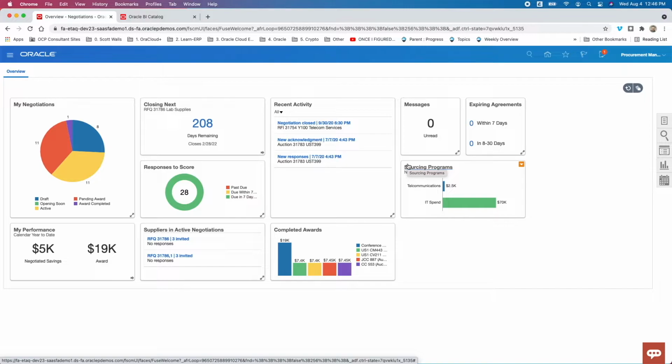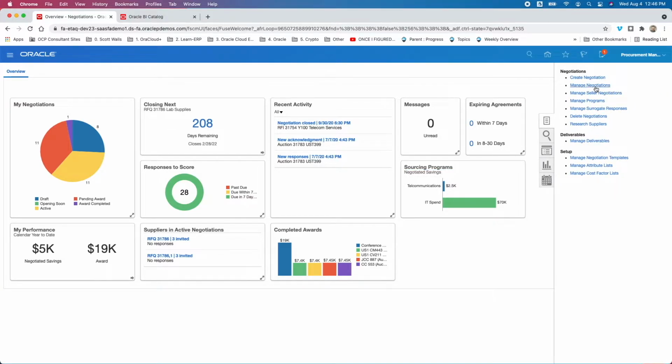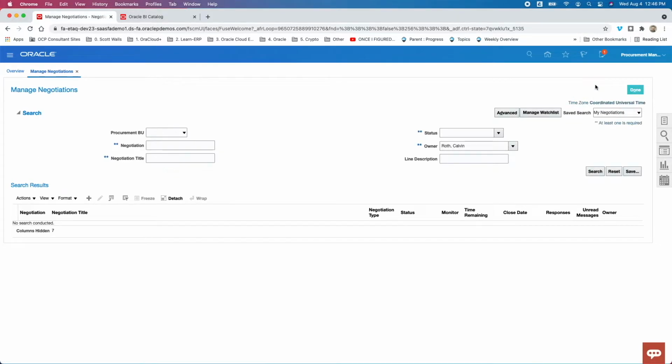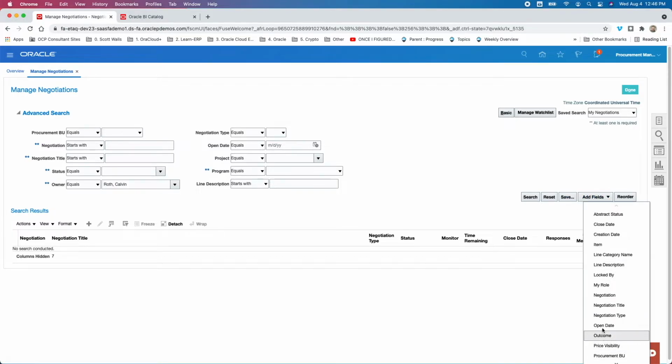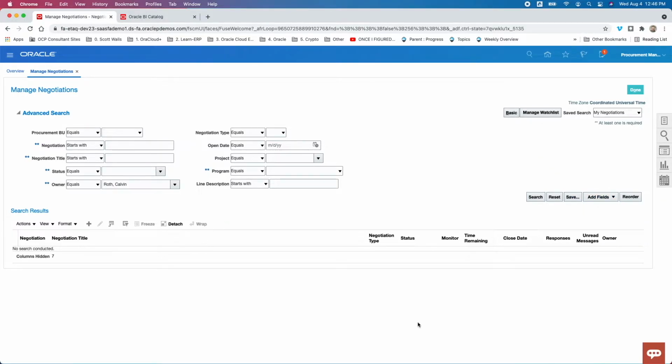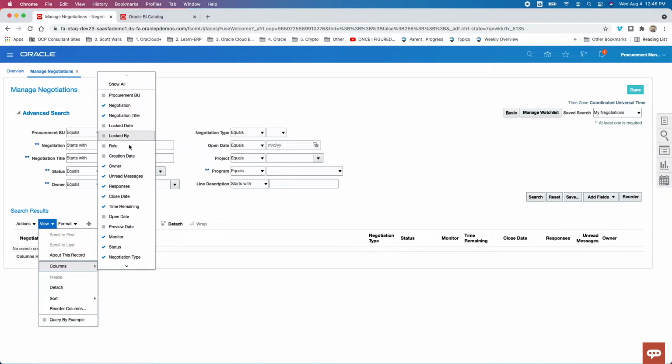Okay, so we've gone through the seated user, we've talked about who the seated user is, Calvin. We've gone through his homepage. We've gone through this application homepage. Next up, the application search pages, which we also call the manage pages. So here is, let's say, for example, manage negotiations. That offers two kinds of search out of the box. There are some filters here. You can use those, or if you want to add, you go to the advanced mode. You can add different fields that just help you control the data set you see down here. If you want to then control what attributes get returned for that data set, you can do so here.